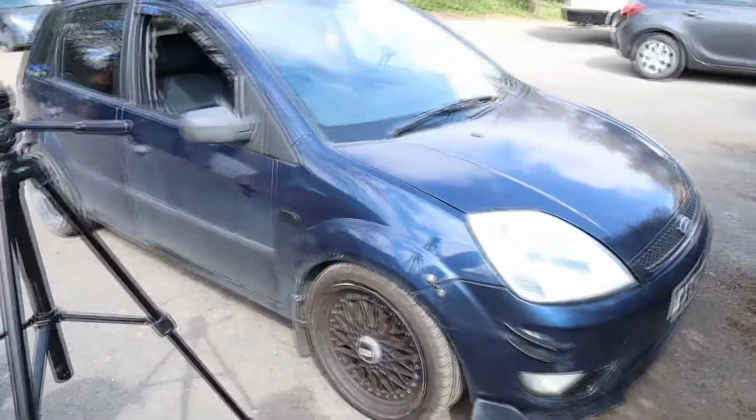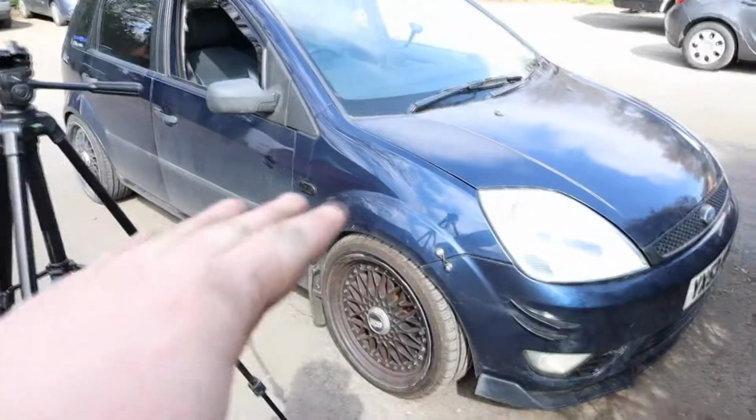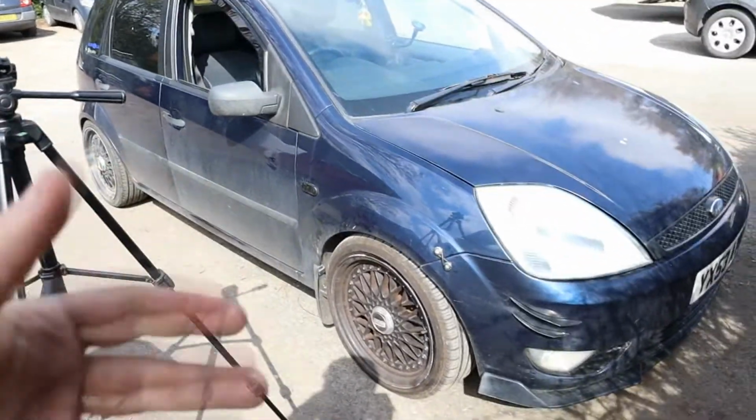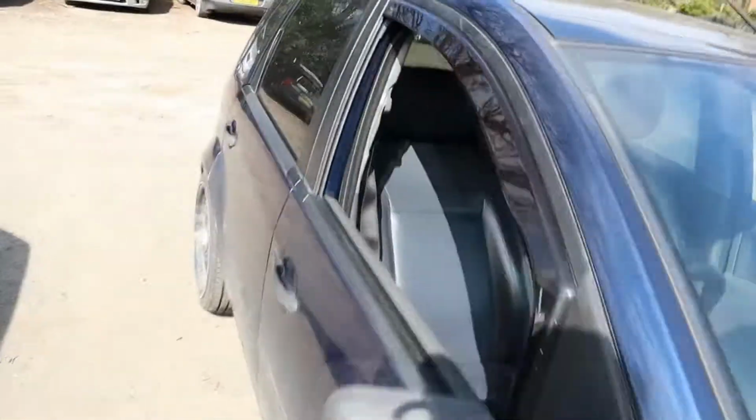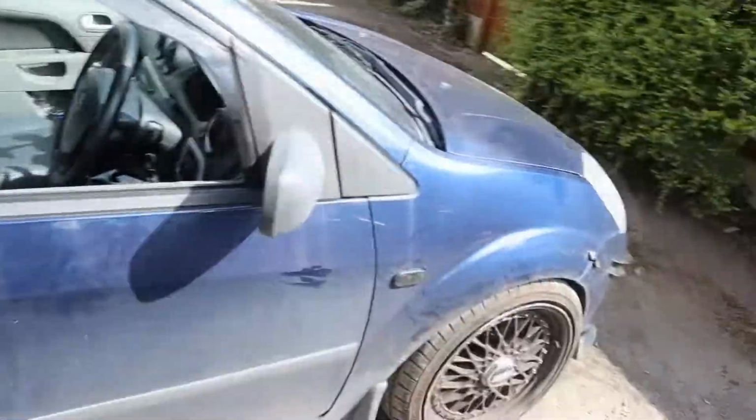It's got like a bit of a stutter. When you accelerate it sort of builds up like a little bit of steam and then lets off and goes. But yeah, she's a bit poorly, so we're going to go and try and sort this now.